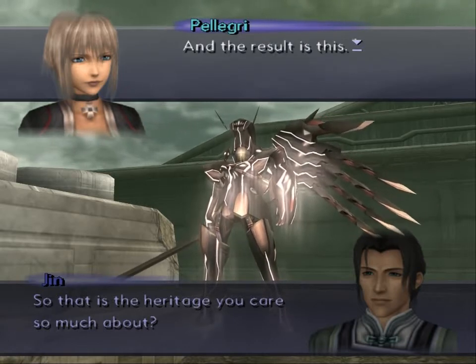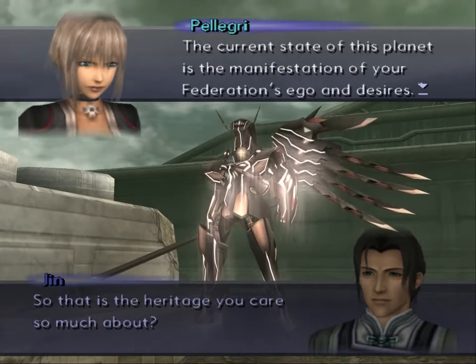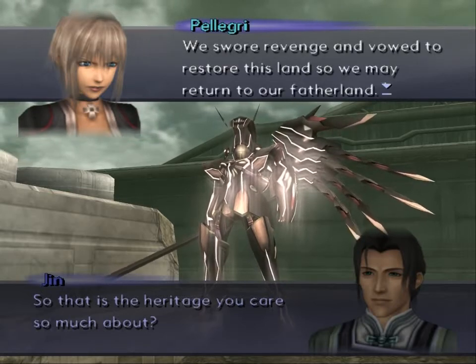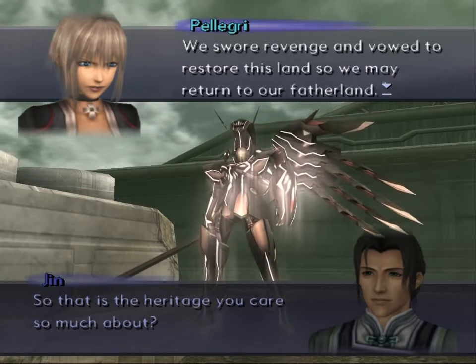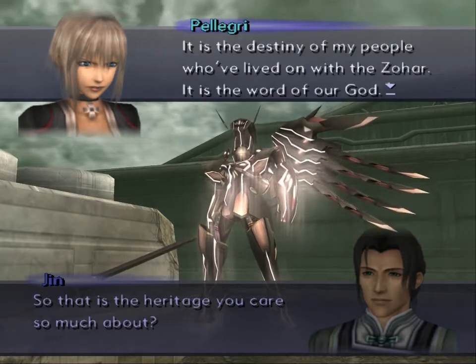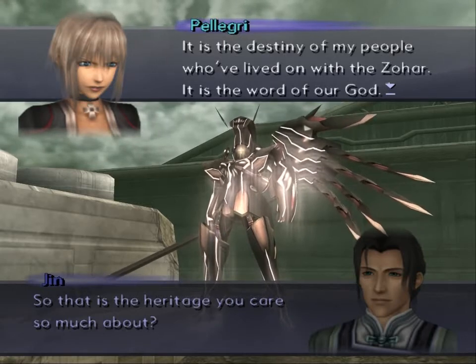And the result is this. The current state of this planet is the manifestation of your Federation's ego and desires. We swore revenge and vowed to restore this land so we may return to our fatherland. It is the destiny of my people who've lived on with the Zohar. It is the word of our God.